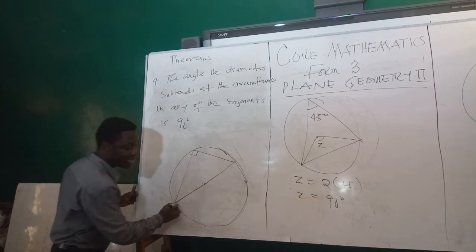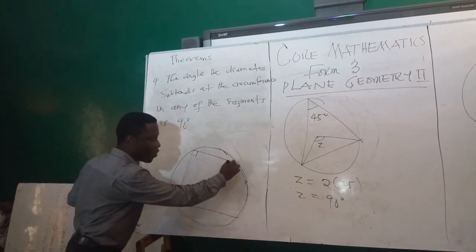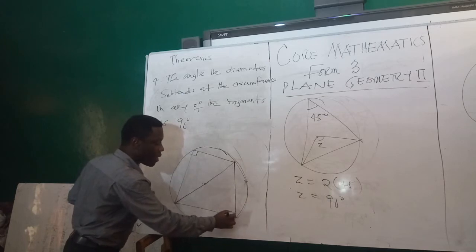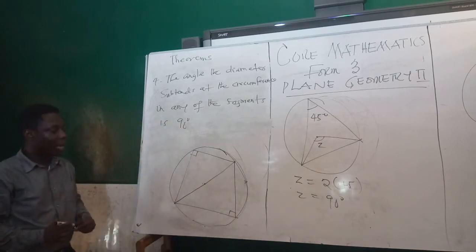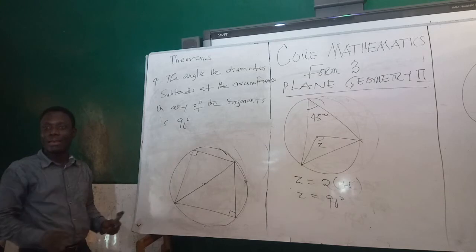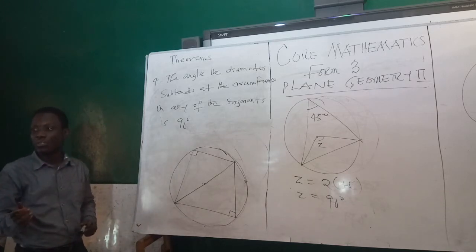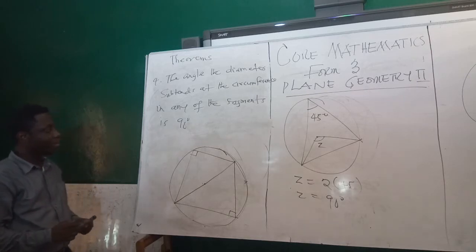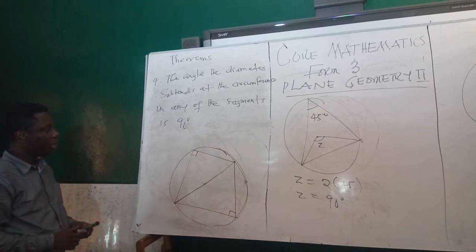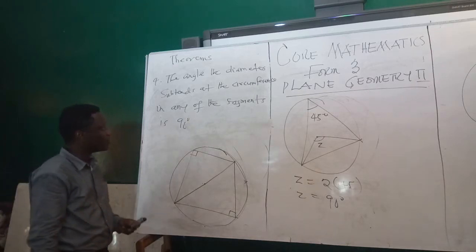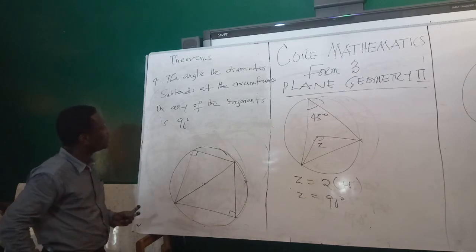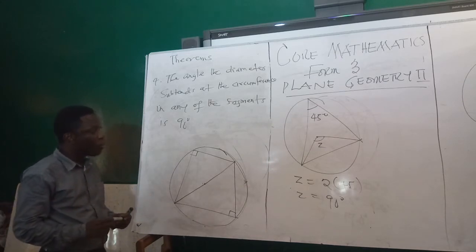It could also be in this other segment. You notice that for the others, we were most times talking about a particular segment, but this time we are saying that whichever segment it falls, you are going to have the same situation, an angle of 90. So that's basically about theorem 4.